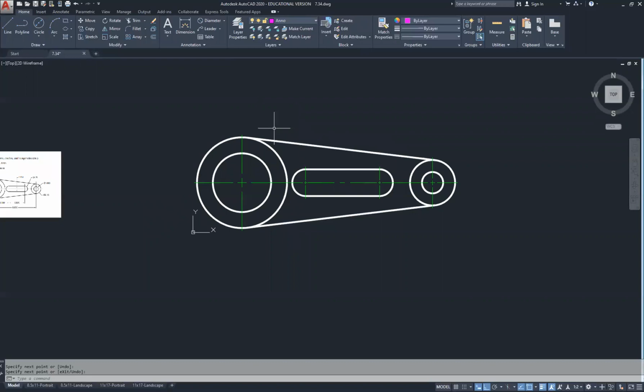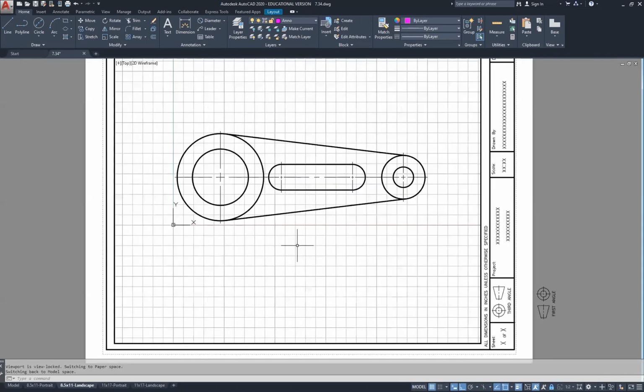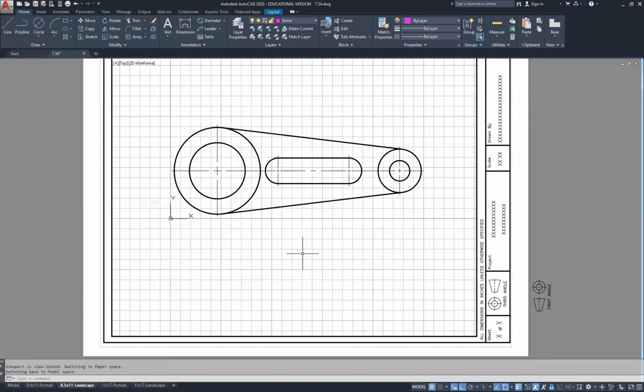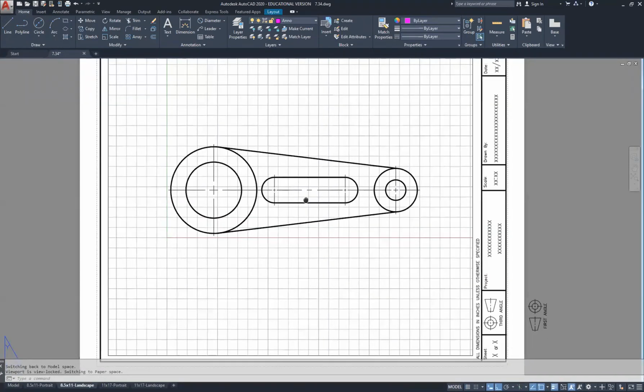For this, to see how best the layout of the dimensions would look, I'm going to go to my sheet. And in my sheet, I can now click on the viewport twice. To prevent me from zooming in and zooming out, changing my scale, I'm going to go ahead and lock the viewport at my 1:2 scale. I can now zoom in and zoom out without changing the scale of my viewport.